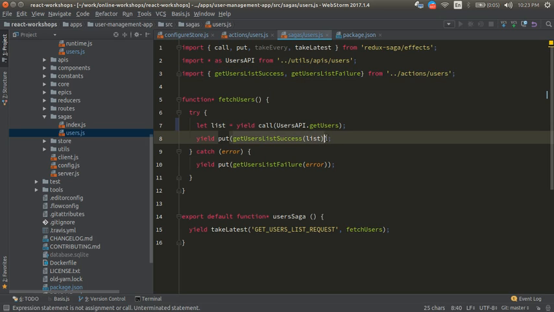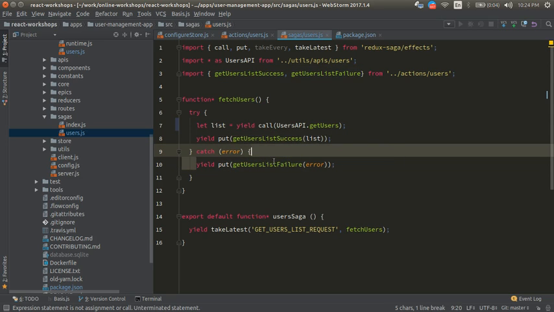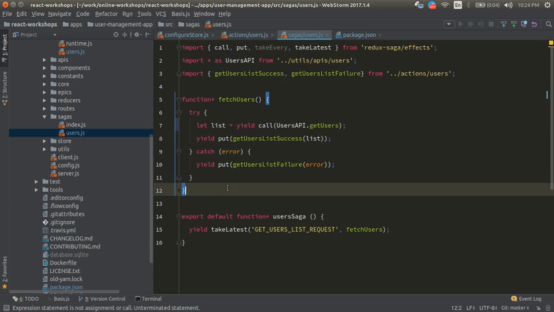So this is exactly the same, but now here again, instead of calling dispatch using redux-sagas, we should call put, and we should yield on that, because put, dispatching in redux-sagas, is again another asynchronous operation. And again, if any error happens, we're going to dispatch the failure. So as you can see, it's quite interesting the way that it works.